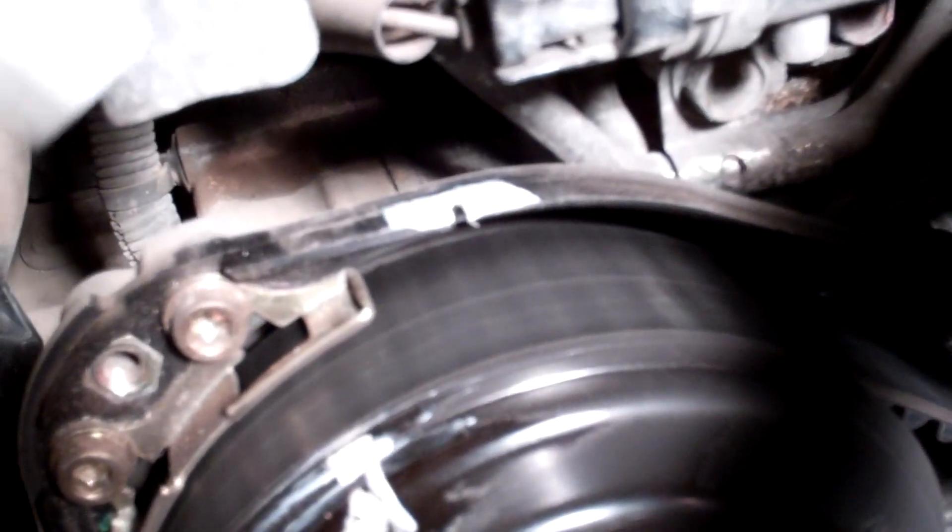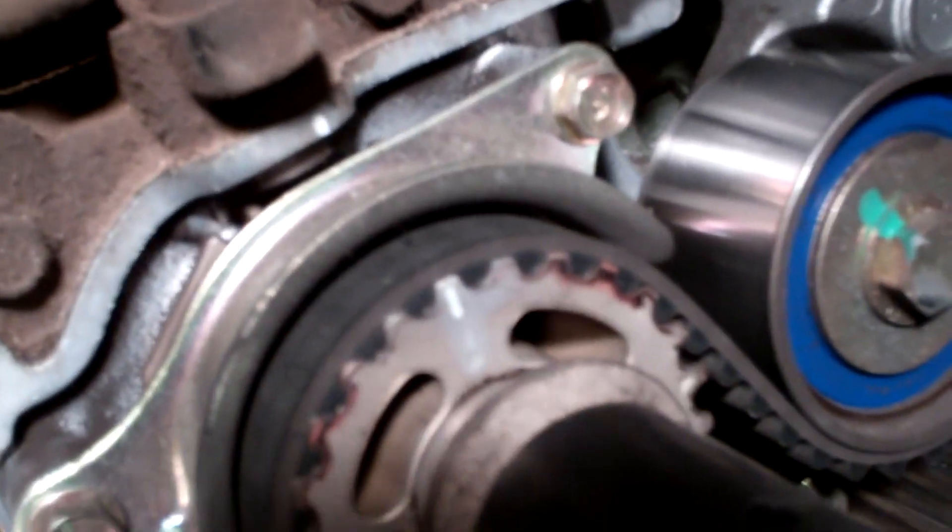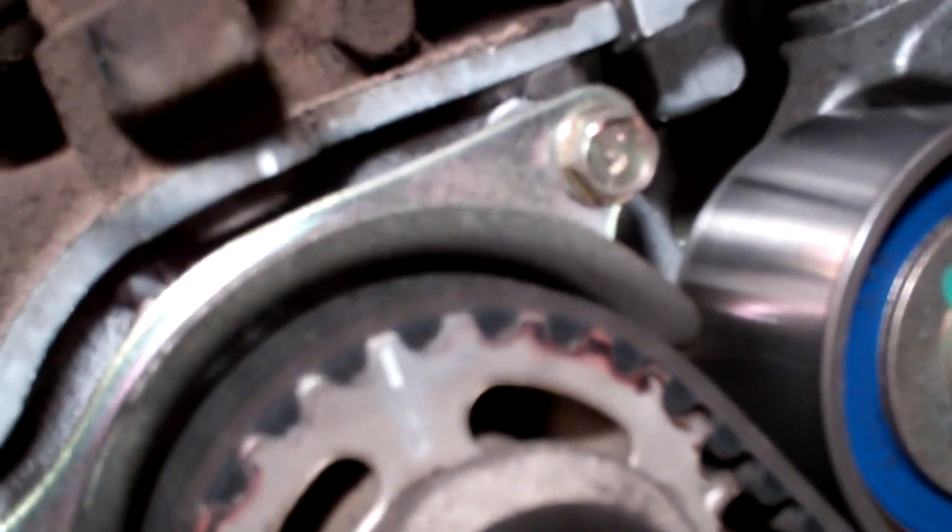It may take between one to ten more turns, so don't get discouraged. Now we have the white line on the sprocket matched with the one above, the single mark lined up to the one above, and some double lines facing each other — that's where we want them. There's another single one over here that will match the timing cover; it's a little hard to see, so we'll use a mechanics mirror to make sure everything is lined up correctly later.